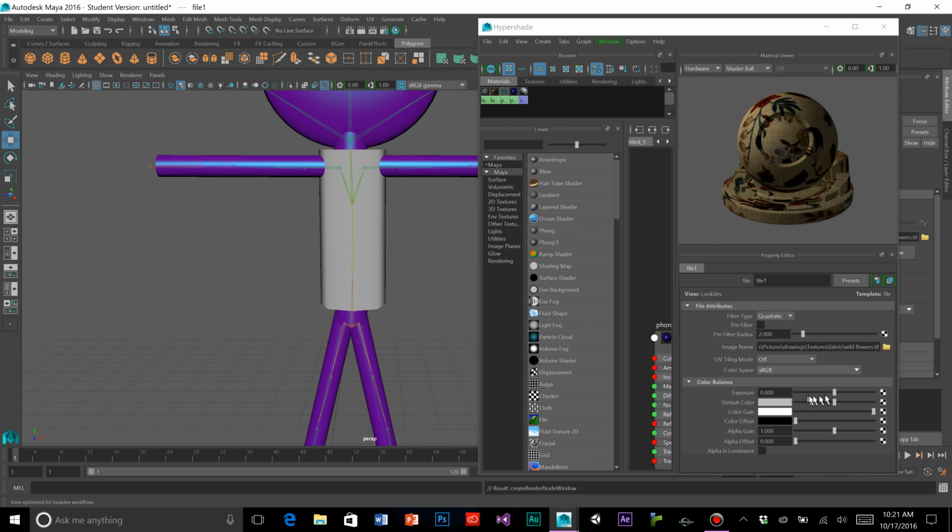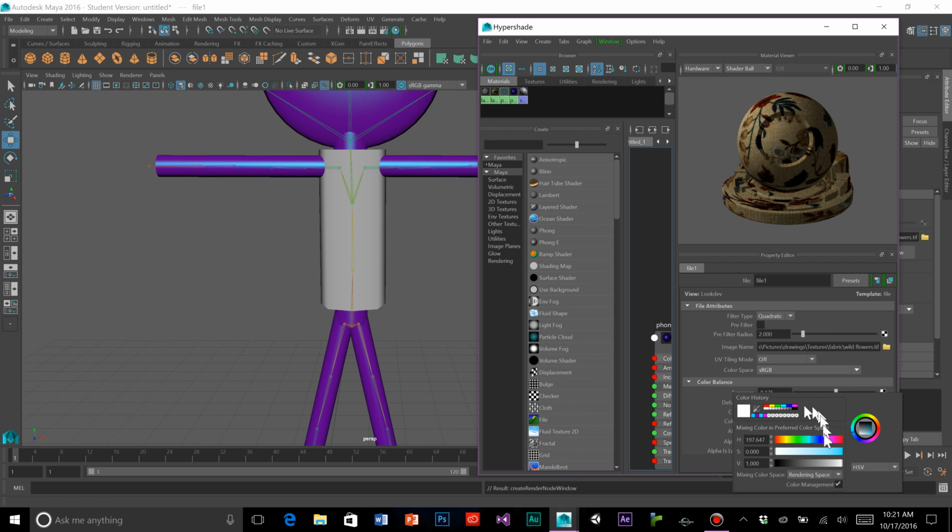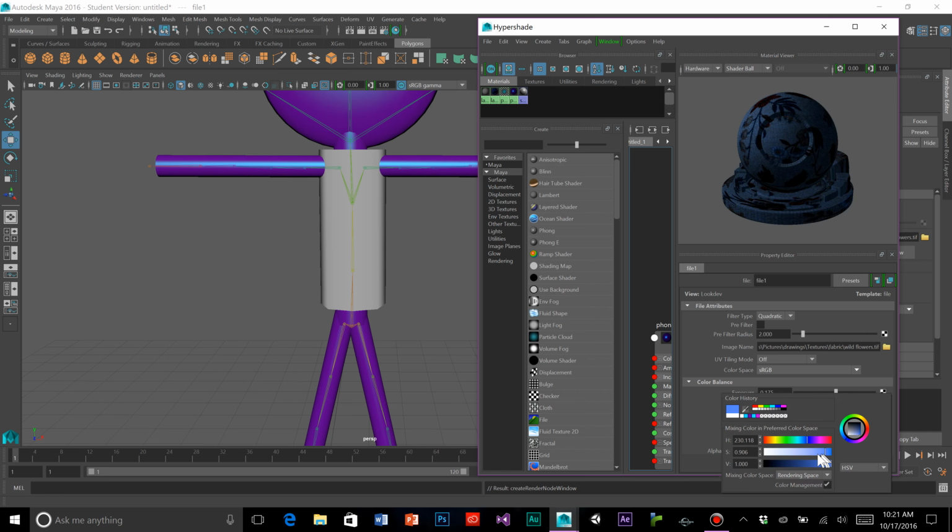Now if you want to make it brighter and more noticeable, you hit exposure. But if you want to gain a little bit of color, like if you want to modify the color a bit, you can press color gain and choose a color to modify it with.